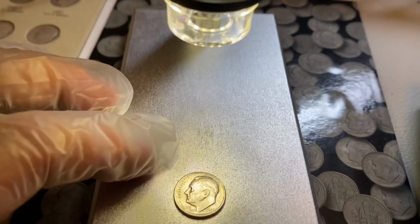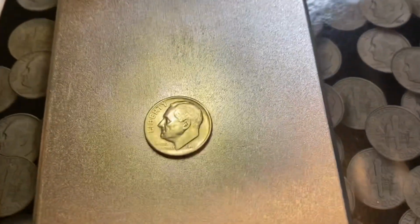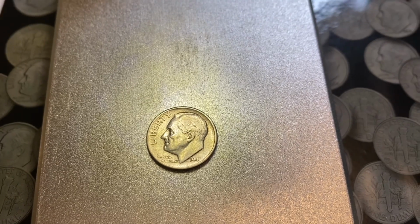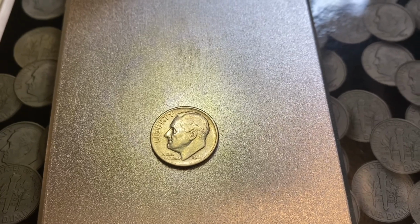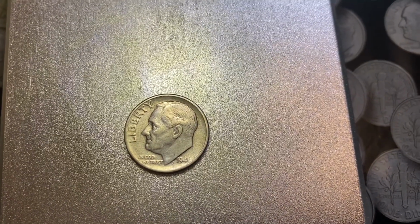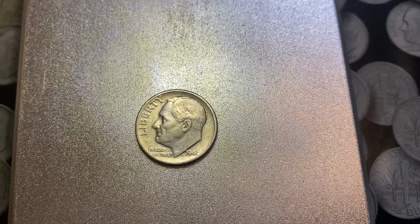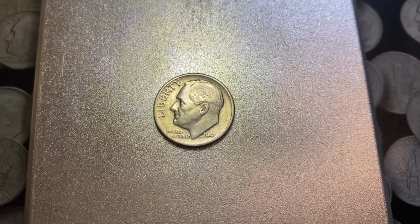But it does remove the dirt, and it does make a circulated grade presentation set of silver dimes certainly look more appealing. Do I think it increases the value of the coins? No, not at all. And frankly, any collector buying a presentation set is just really buying it for the complete set. If I was making an investment, I would certainly be looking at graded coins.